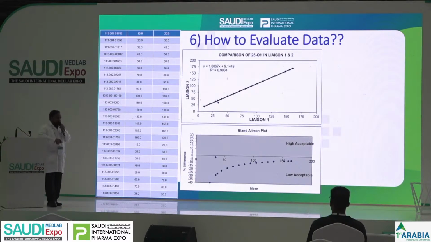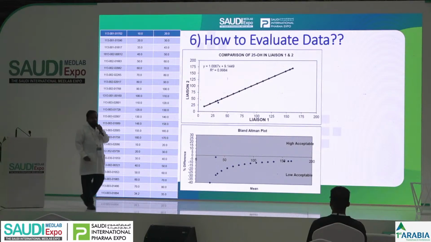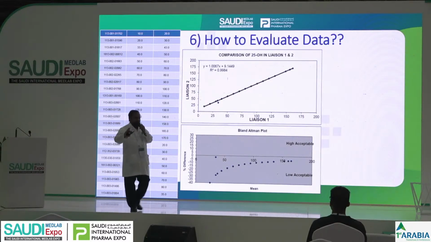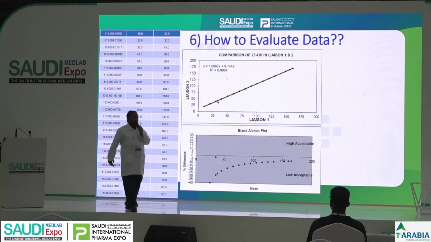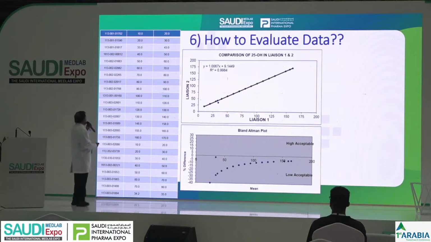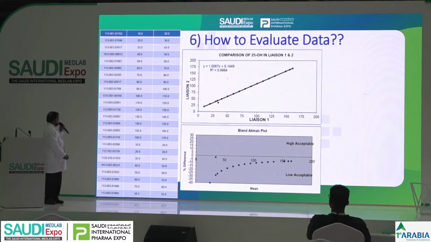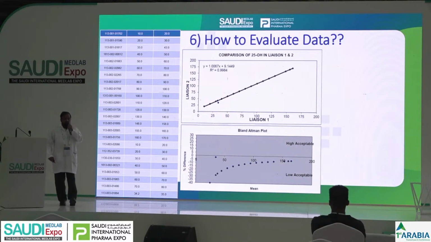Here, I didn't put anything. There is no comparison. Just have a look at the R value. The R value is very good, 0.9999, right? It's very nice, R value, everything perfectly all right. It's running smooth now, we are okay. No, just have a look at the data. See, if you go from top to down, and here to there, you will see there is a constant difference of 10 units in most of the readings, right?